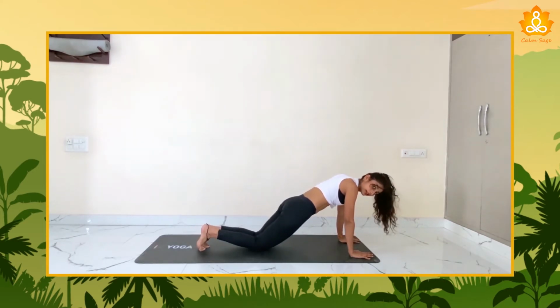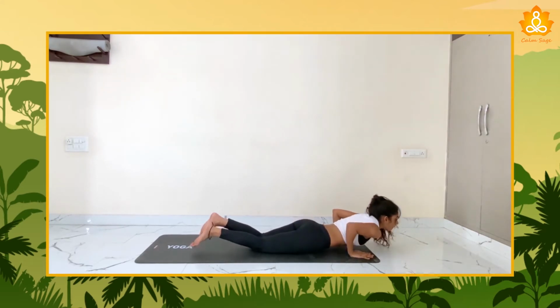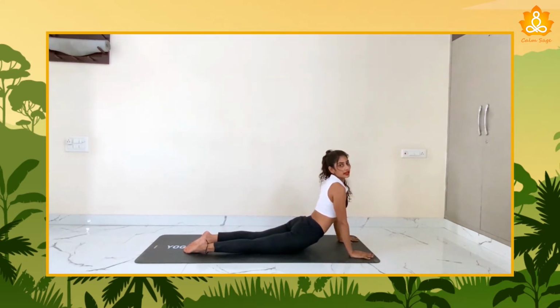Now put your knees down, your chest down, and your chin down to the ground. Remember to hover your hips, only your knees, your chest, and your chin on the ground. Rest of the body off the ground. And slowly, by sliding your chest forward, just come to cobra stretch. Relax your shoulders and try to place your pelvic region down to the ground and hold for 5 counts.